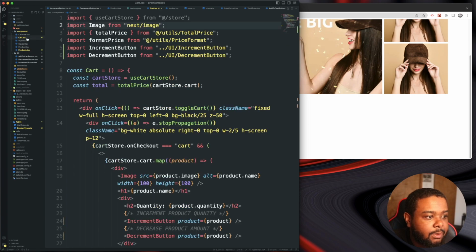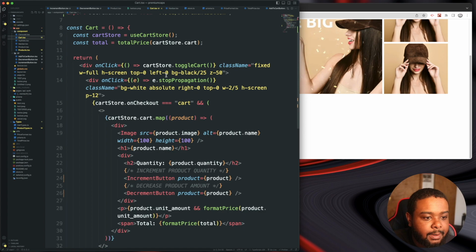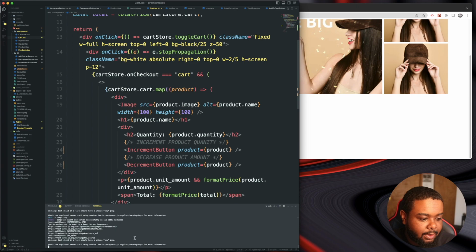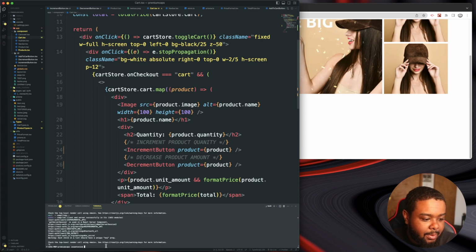So where was I at? So let's go to cart, and I'm actually gonna upload this to GitHub. Let's go ahead and upload it to GitHub right quick. One of my instructors told me to make it a habit to upload to GitHub once I'm finished for the day. But he said I should probably commit after major changes. And I think this is a major change, moving the buttons and making them smaller. So I should commit changes like that, and make sure I describe the changes.